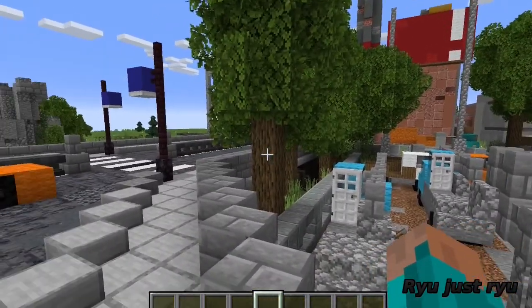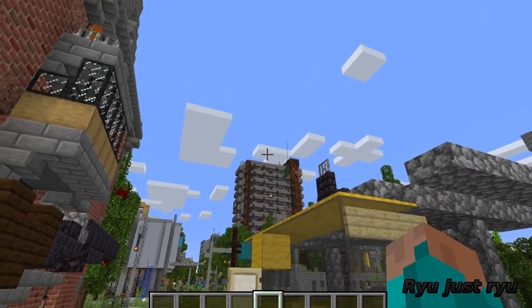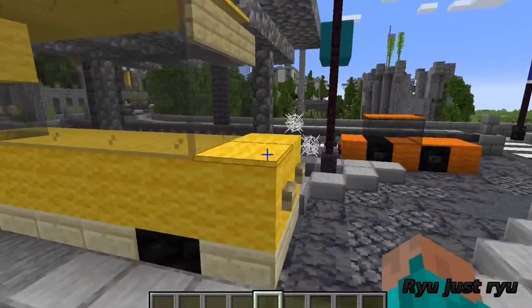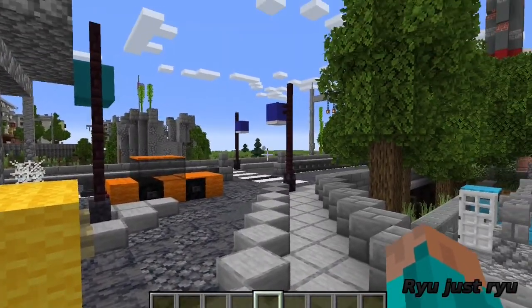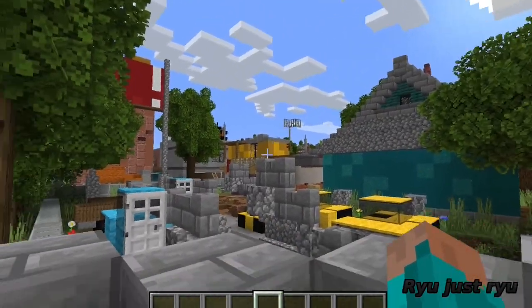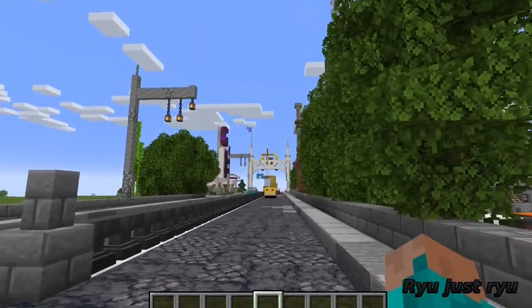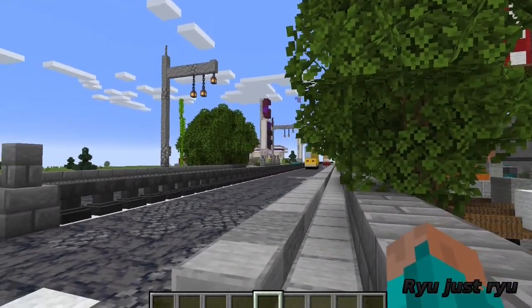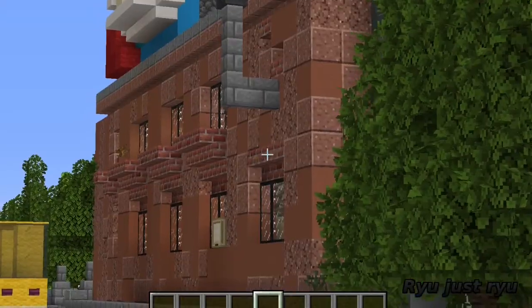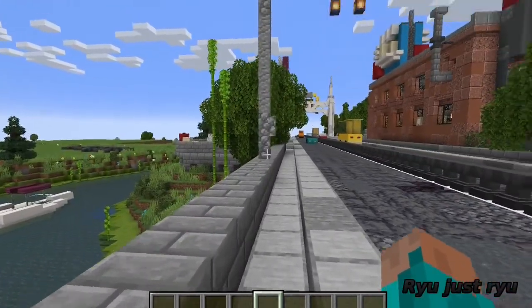Yes, the city is not composed only of residential and sometimes commercial buildings. It also now features a small industrial zone. Of course, it's not the last one, but you need to start somewhere, right? Today I'm gonna showcase some buildings to you, like a gas station and a little porcelain factory. Let's begin.